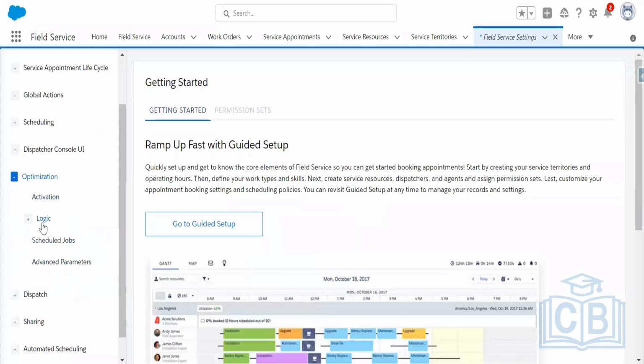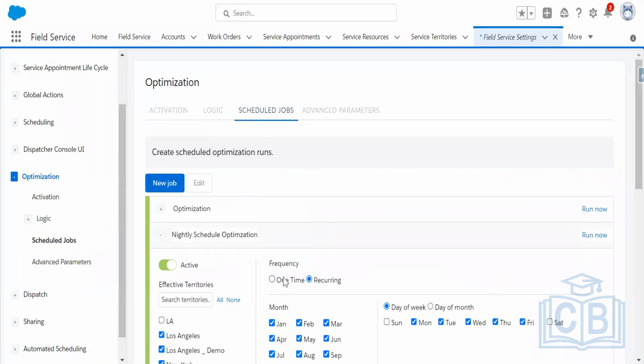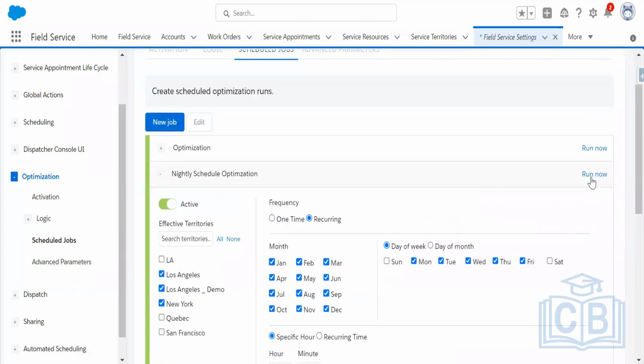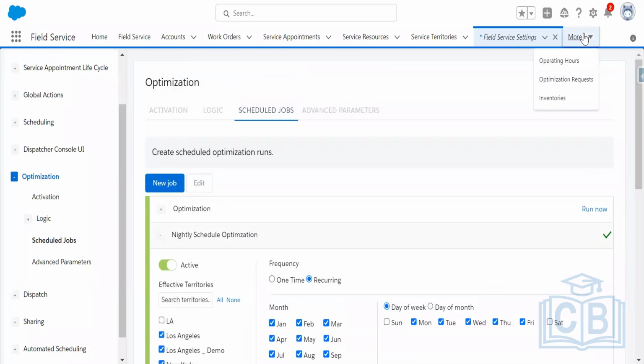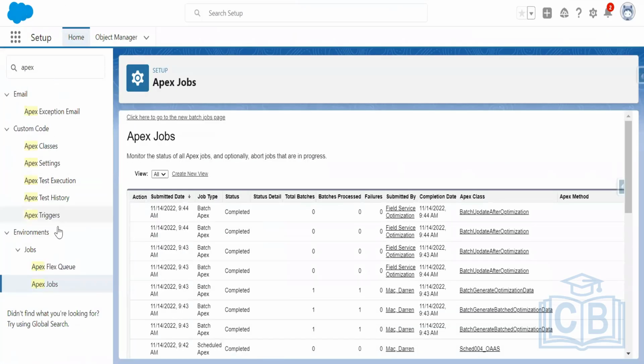If I go to the optimizations, go to the activations, scheduled jobs, my nightly schedule optimizations, Los Angeles demo has already been executed. Now run now. Okay, so now it's happening. If I go to the optimization request, okay, first go to the jobs, like I have told you, here Apex jobs. Just open it and refresh the page.